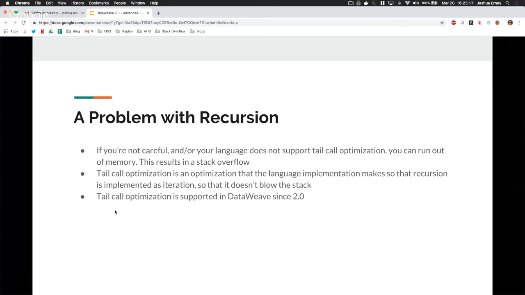If you're working with really big objects and trying to iterate through them using recursion in 1.0, there is a chance that you could blow the stack. So in that particular case, Java might be a better tool to reach for and just do standard iteration. If you're going to be going over a really big piece of data using recursion with DataWeave 1.0, it might be safer to use Java instead. But I've done recursive stuff in 1.0 and I haven't had any problems. So just use it judiciously.